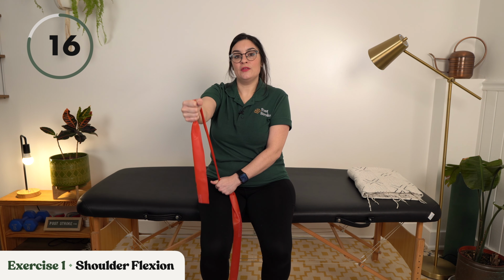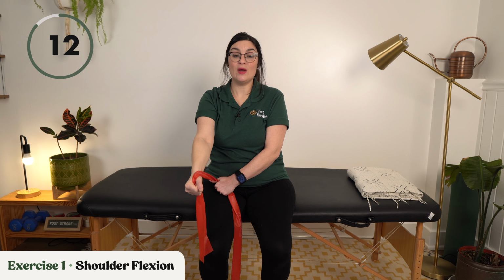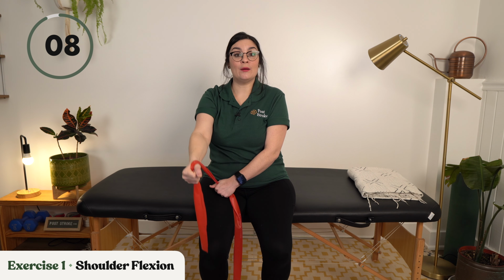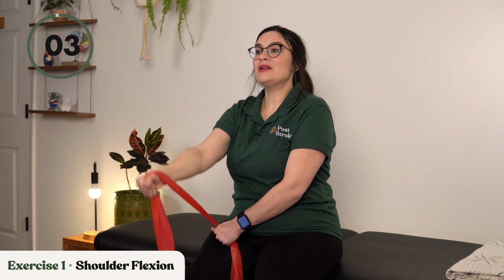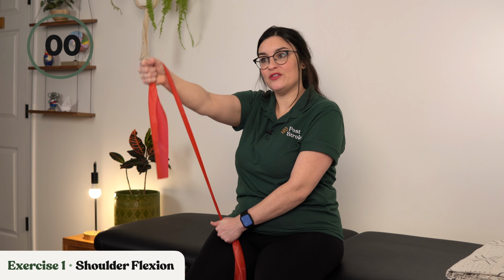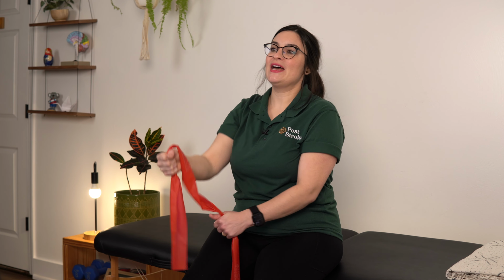But they come with a light resistance, medium resistance, and then a heavier resistance. So as you continue to strengthen, you can move up to higher resistance levels. Because you don't want to stay with the same resistance level the entire time. If you're gaining strength, you need to continue to be challenging your muscles. All right, let's go ahead and stop there.